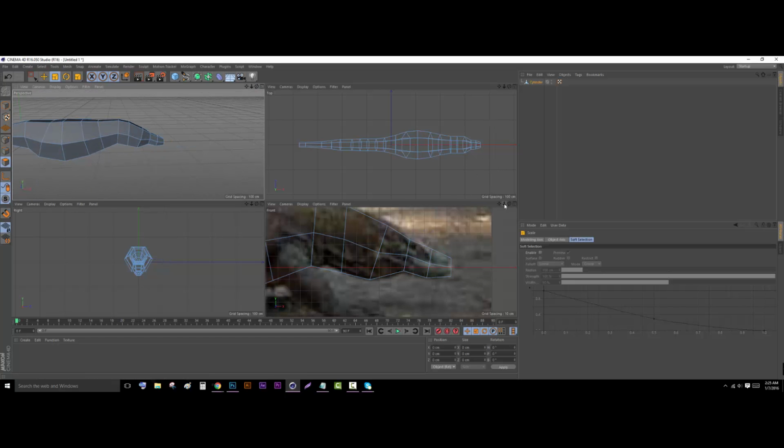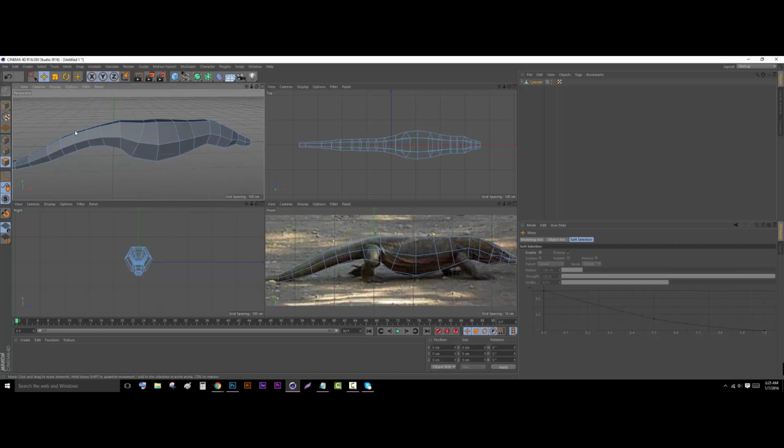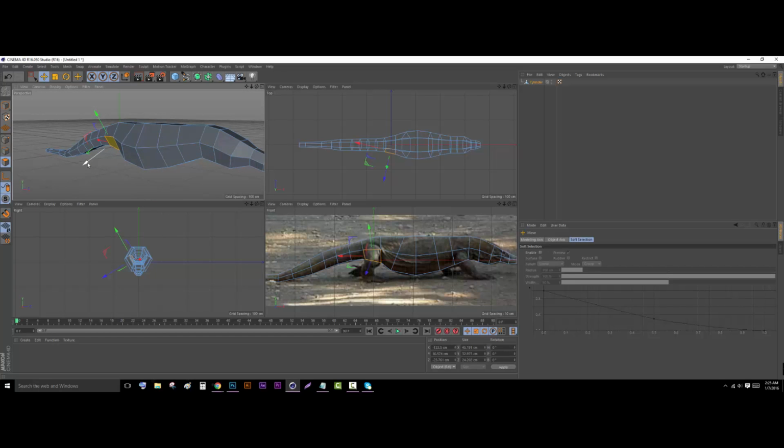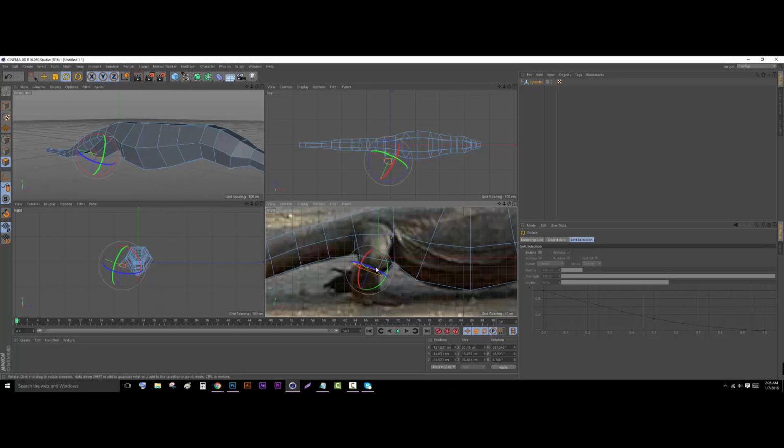Alright, for our feet, I'll start with the back leg. We're going to click this polygon, extrude out, so I'm going to click this arrow, control, drag. I'm going to make it a little bit smaller. I'm going to rotate this to kind of match the angle of his knee over here. See if I can do this. Then I can click and drag. Again, try to match the angle.